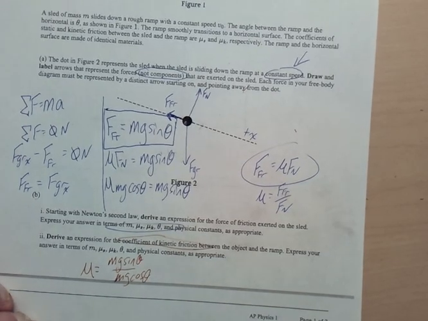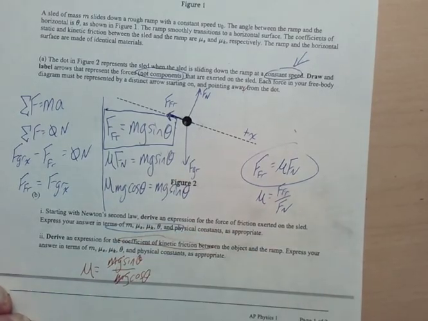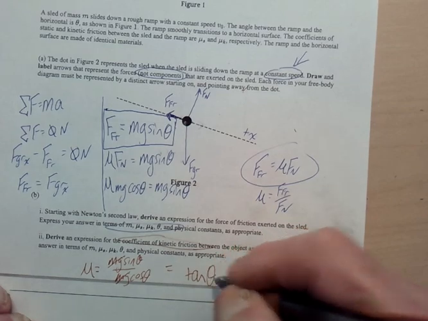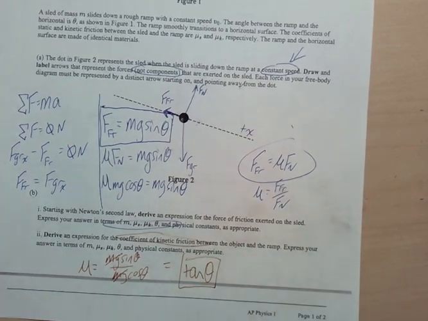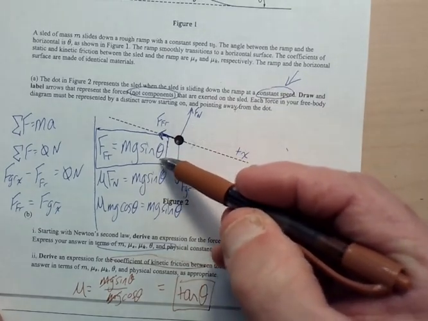Okay? However, we could simplify it, right? Because I got mg over mg, that cancels, and sine theta over cos theta is tan theta. So really, if you really want to impress them, you would just say mu is tan theta. But I think what they're looking for is a step back from that to here. Okay, that was the hard part. We had to write Newton's law, and then we had to substitute it in. Now, in just a moment, I bet you they're going to ask us to do something with this. Let's find out.